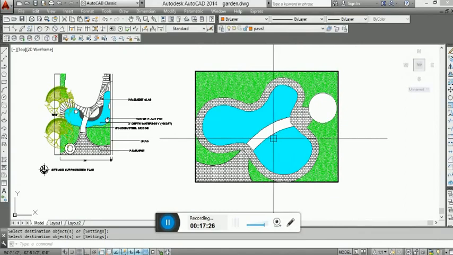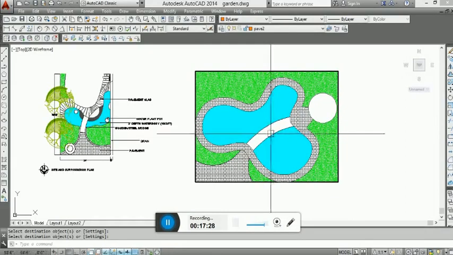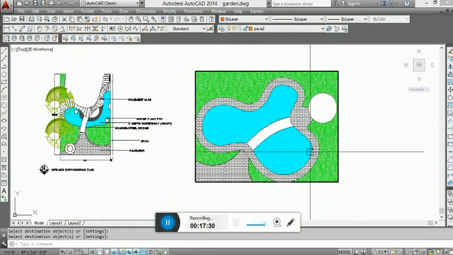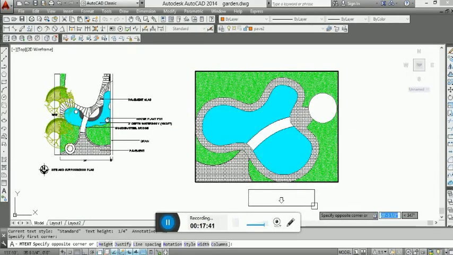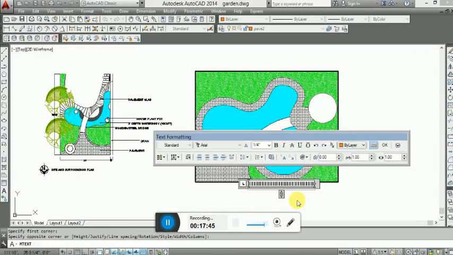So this is the command we learned till now, drawing from the sketch and giving match properties command. Now I will add text: T, space, and specify. So you have to click, and again specify means you have to click again.